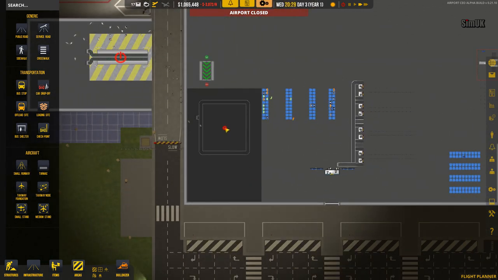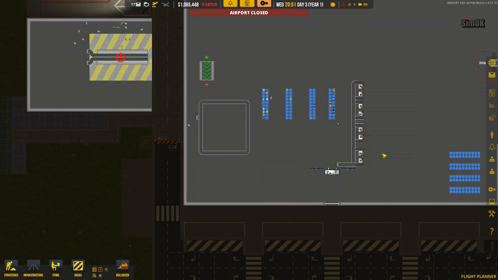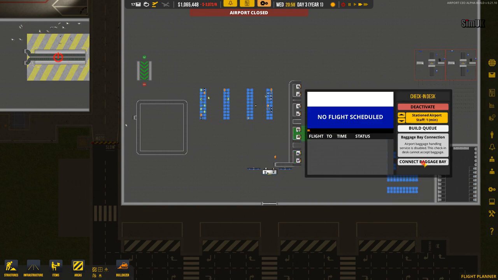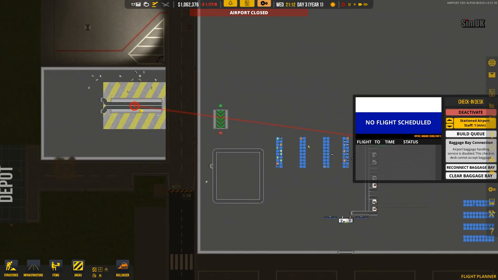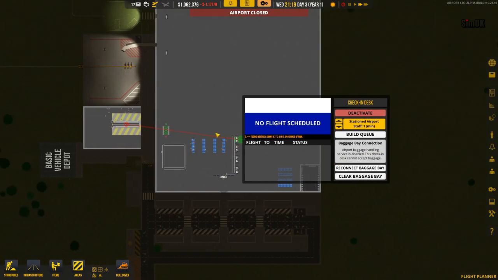So that's step one. Now, this area that we dragged out here, hopefully you remember that, is called the domestic baggage claim area. Don't know why it's called that, but anyway, we need to open that room and then connect it to the baggage bay. You don't have to do it in that order, but they're the two things you have to do. Same with these. Connect each one individually to the baggage bay, because when your airport gets super, super big, you might actually have more than one baggage bay. You don't want baggage coming here if your flight and everything's going to be this side. So in the future, that's how that will be.